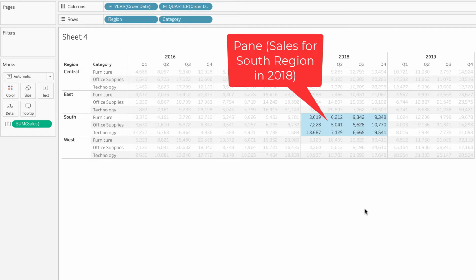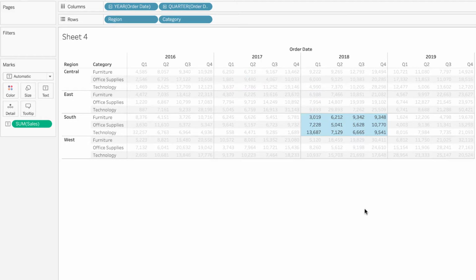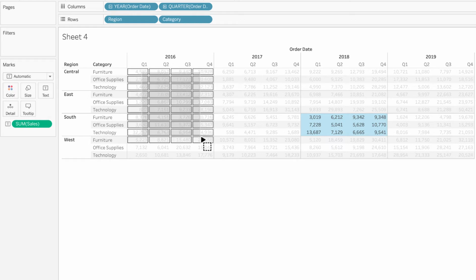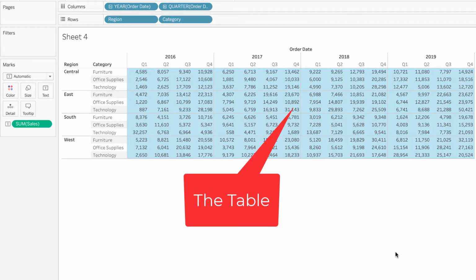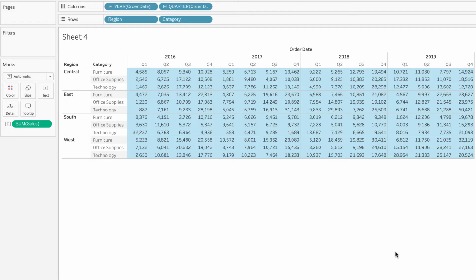Those are all the sales values for the year 2018 and within the South region. And then everything in this table, if I selected it all, that's the table. So in terms of scope, table, pane, cell, that's what we're talking about.